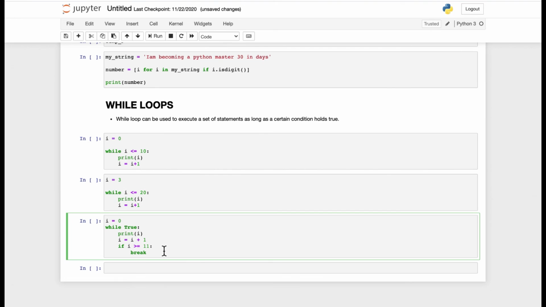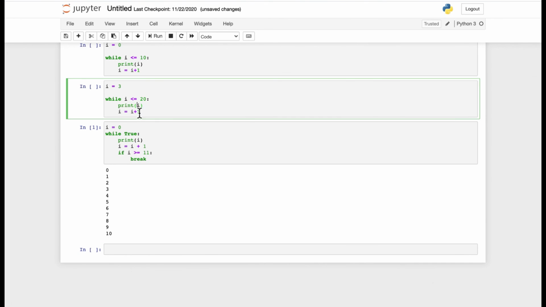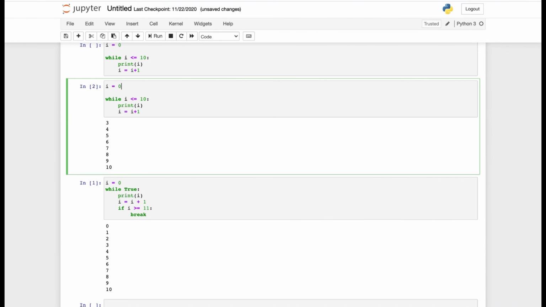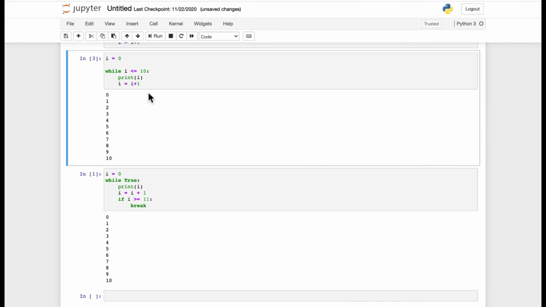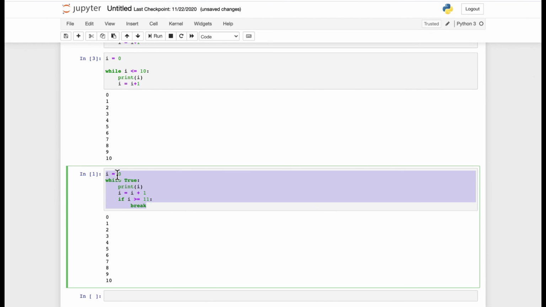Again, it's up to and excluding 11 if you use the break rule. Strictly 10. Now it will keep going, and it will stop when you say break. Both things mean one and the same. So now if I change this again to 10, run this, it will give me the same answer. Both have given the same answer, just the same code with different lines. Here you can see this is different and this is different, but the answers are the same because they mean one and the same.